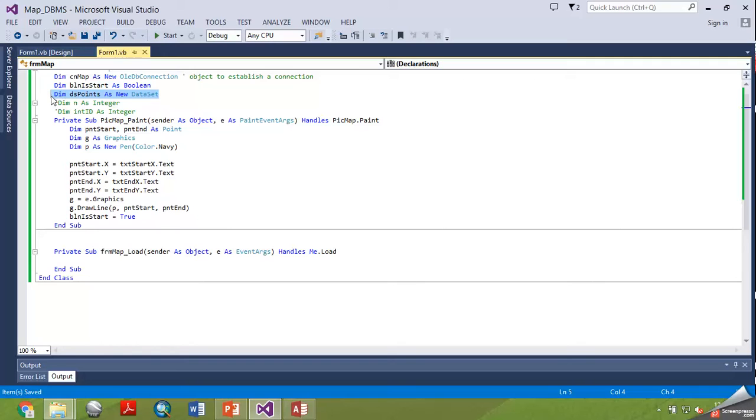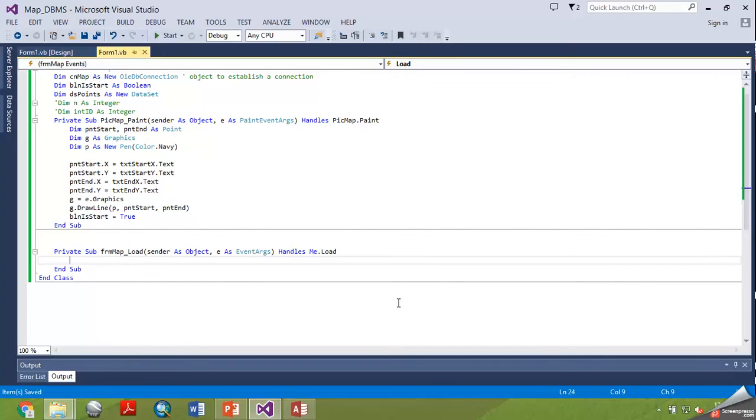In the procedure, you write Dim cmSQL As New OleDbCommand. That is the command that we are going to run on this database. Then you need another variable, Dim dm As New OleDbDataAdapter. The data adapter, as I said before, is required to get the data in the source to this intermediate data set. We are going to get that through this data adapter. To do that, we need the command to be run. So you need those two things in your procedure.